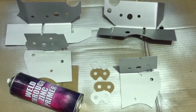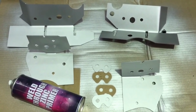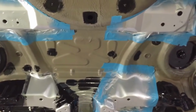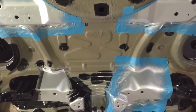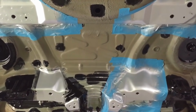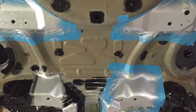That's the back side of our reinforcement plates, with the all-important weld-through primer on there, so that there's no bare metal hidden behind the plates once they're welded. And that's the same on the chassis of the vehicle. The weld-through primer applied just oversizing the size of the reinforcement plates which we're about to weld on, so there's no bare metal behind the plates, and there's no chance of corrosion corroding the plate or the chassis. It's all fully protected as best as possible.